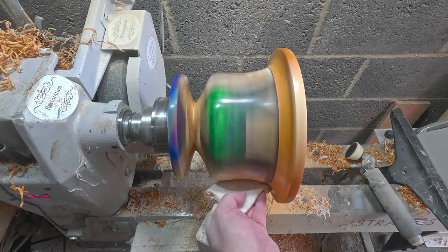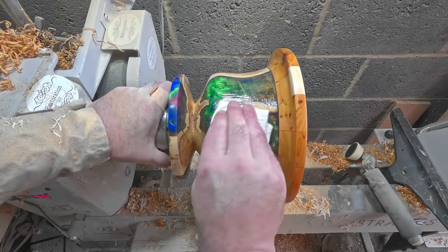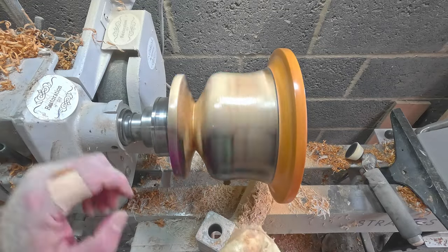Next up, Yorkshire Grit. Just a single application, thoroughly cleaned away, till no more residue is picking up on the paper towel.